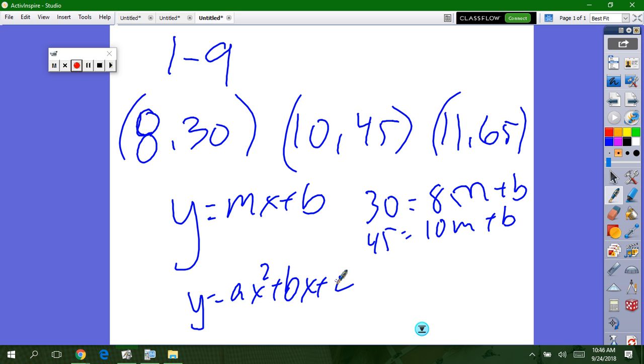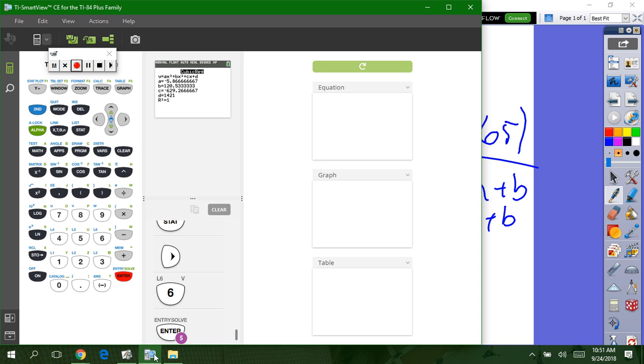So today, though, we're going to go ahead and use these 3 points. And we're going to go ahead and plug them in and let our calculator write our equation for us instead of us having to do it. So here's what I'm going to do. I'm going to pull up my calculator. Let me get this clear here. So here we go, everybody.